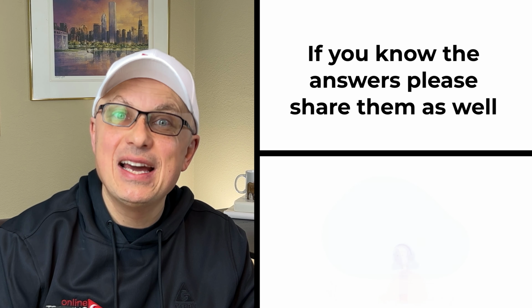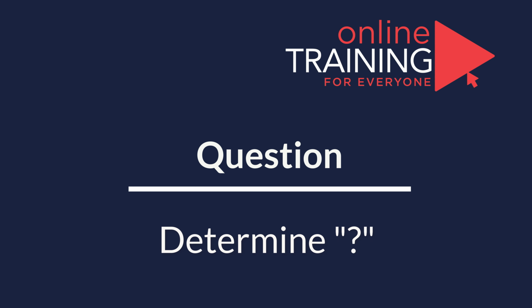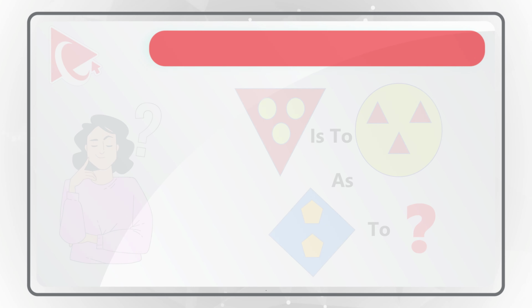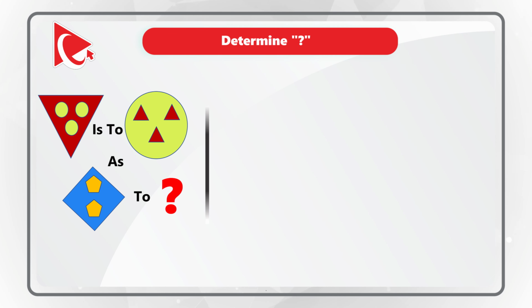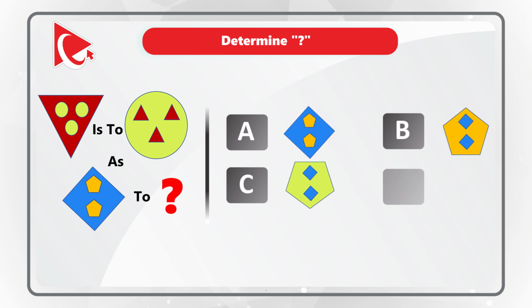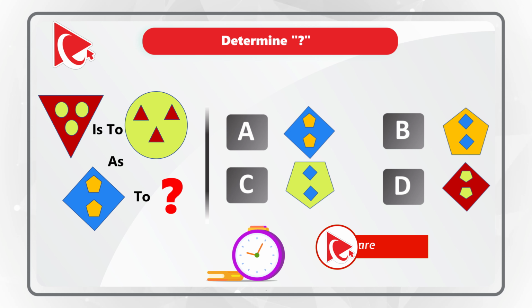And now let's continue and get you ready for the test. I love this question because you need to determine the relationship between the shapes. And you need to determine which shape has similar relationship to rectangle. If you take a close look, you will see that there are other smaller shapes inside the larger shapes. And you have 4 different choices to choose from the final answer. Choices A, B, C, and D. Take a close look to see if you can come up with the answer. Have you tried solving it? Were you successful? Let's move forward so we can get to the correct solution together.